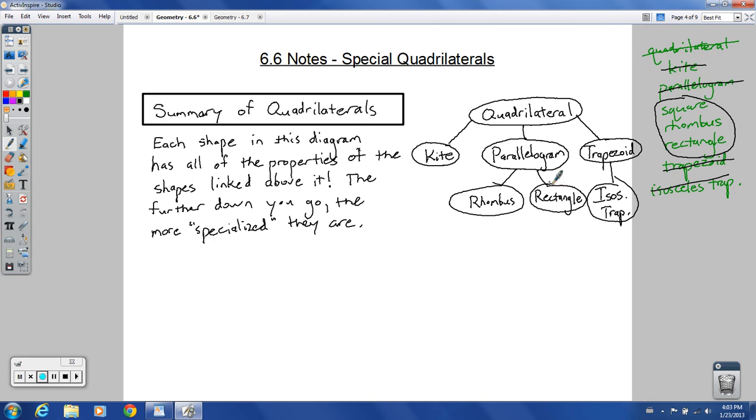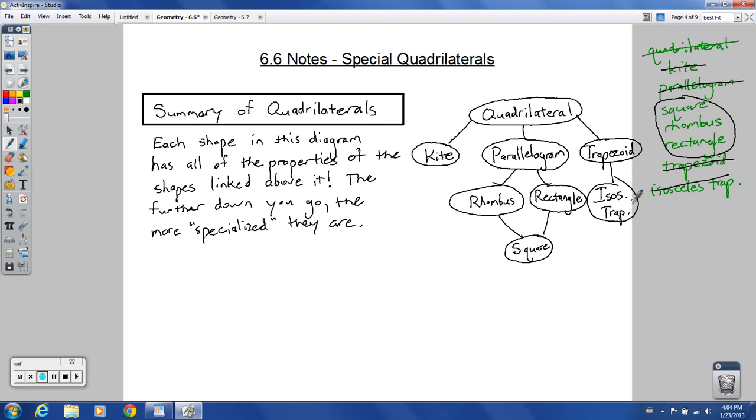And then under both of those, so these are going to reconnect actually, under both of those you have a square. A square could be a special type of rectangle or rhombus, and it's also a special type of parallelogram. So as I go down here, I know a square is both a rhombus, a rectangle, and also a parallelogram because it's linked underneath a parallelogram, and it's also a type of quadrilateral. So quadrilateral, parallelogram, rhombus, square would all apply to square.